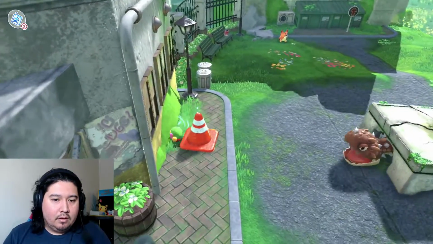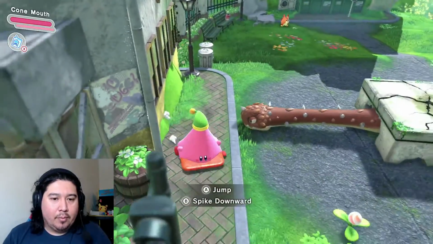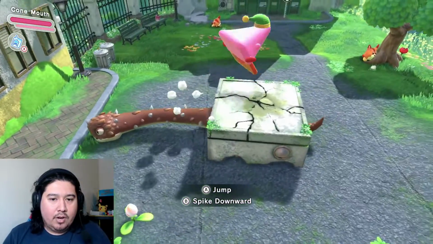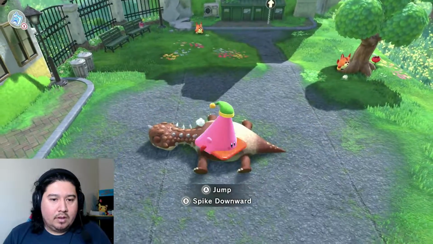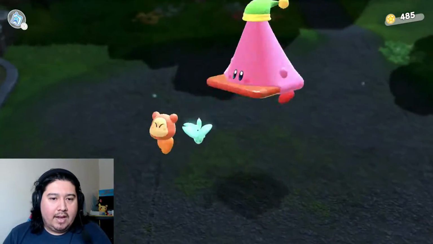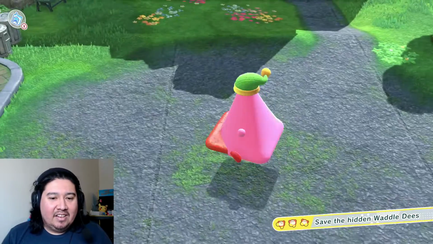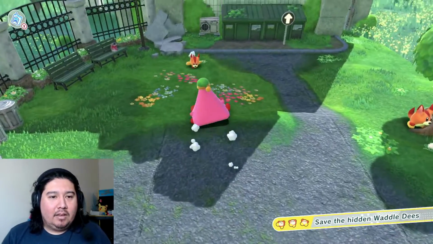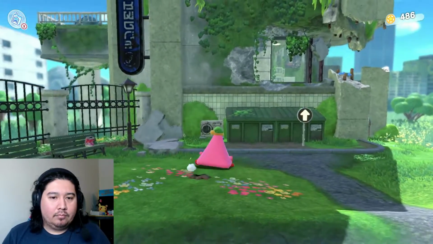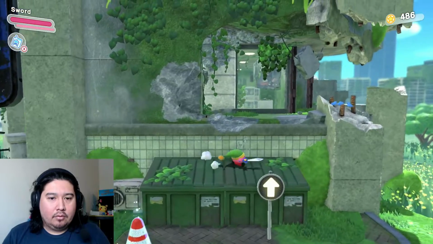Slice. But no, I wanted to... Yeah, there we go. Mouthful mode. And jump. Ouchie. Oh, there's the other hidden Waddle Dee. Yay. Hello, buddy. That's what Kirby sounds like with his mouth full. Okay. Let's spit that out.